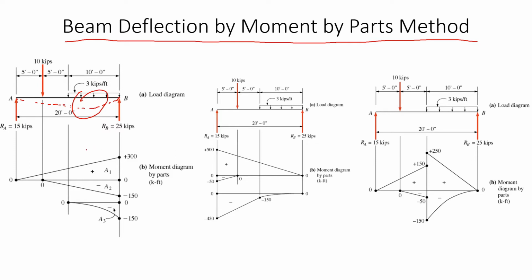As you can see here, the moment is calculated only for load RA. So if we take moment with respect to point B, for that 15 kilo pound, 1000 pounds more, load, it's going to be 300, and we follow the same convention when you calculate the moment. For example, we are only calculating that 15k load, and from B the distance is 20 foot.